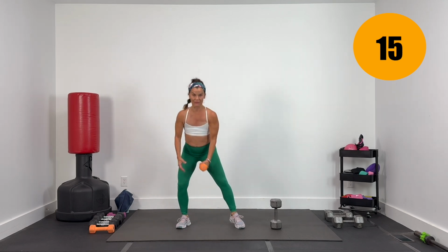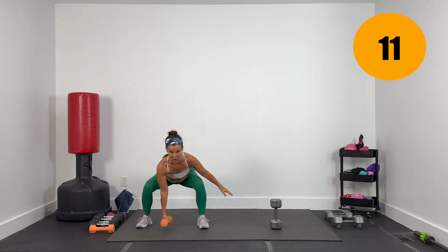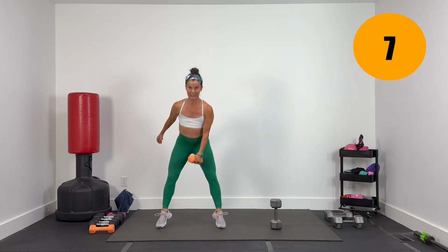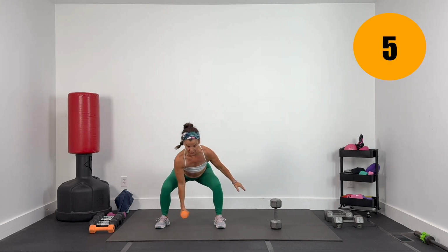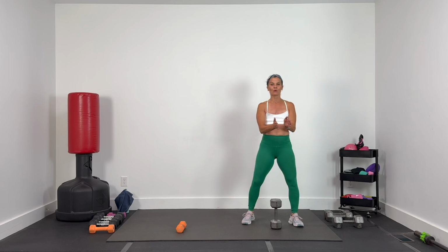Good. All right, we're halfway there. Finish strong. And then we're going to go back to those goblet squats. Everybody ready? Here we go. We've got about 8 seconds. We're only doing these for 3 rounds. Let's give it all we got. 2 and 1. All right. 10-second transition.